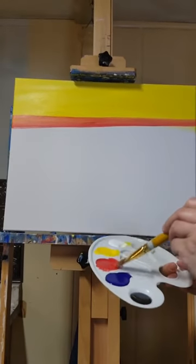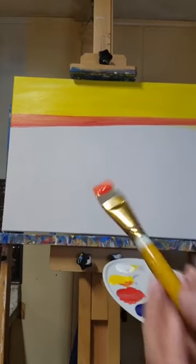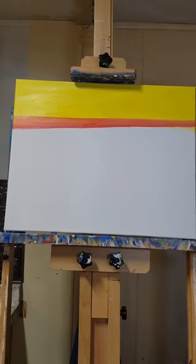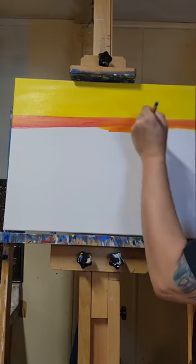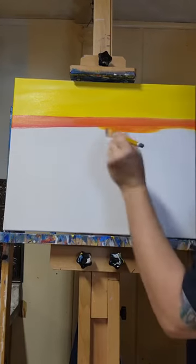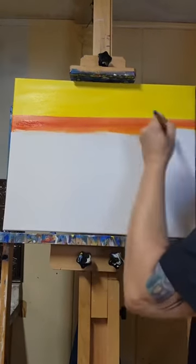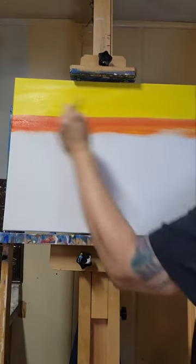Stop playing with it. All right, so now you're going to grab your red and your yellow. So a lot of yellow because the red's going to eat it up. And you're just going to come in and follow your line here with the brush turned the other way.